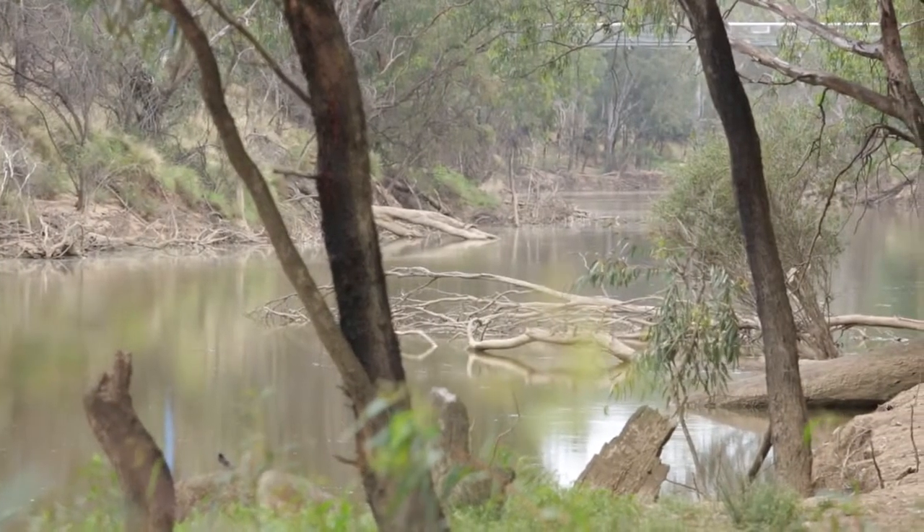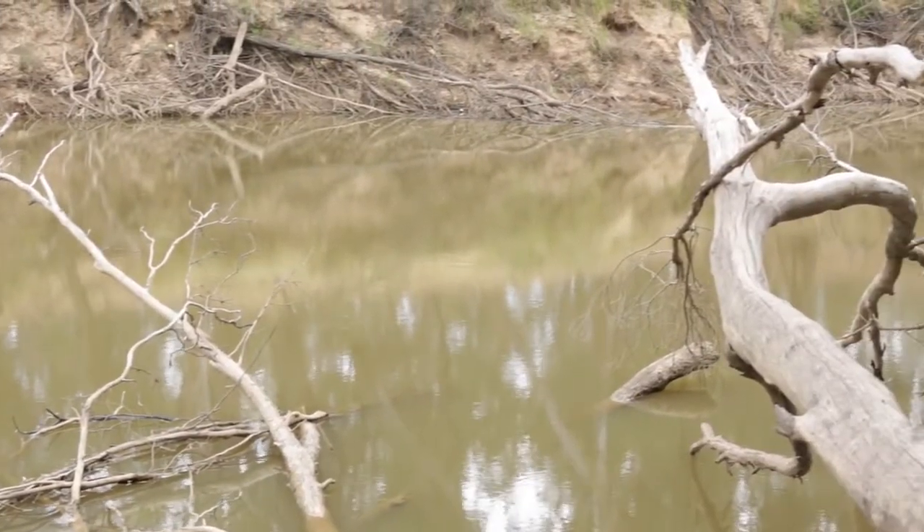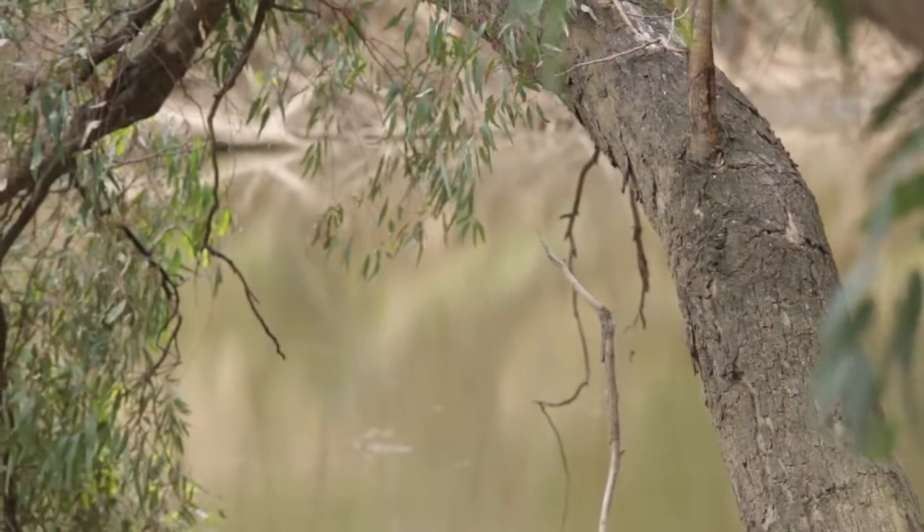Imagine how you'd feel if you were going around permanently with a third of your blood lost. Rivers like this one, the Goulburn, we take out even more. It loses about half its water in an average year, much more in drought years — it can be up to 80-90% of the water taken out. So the rivers can really struggle as a result of our water use.